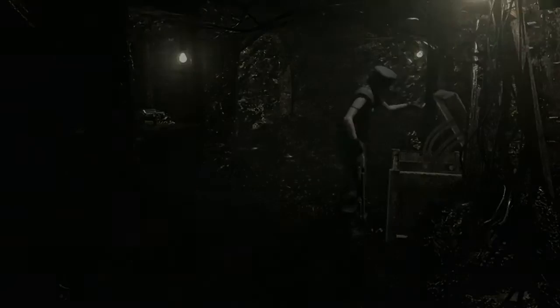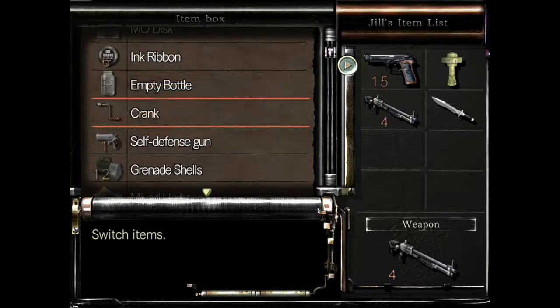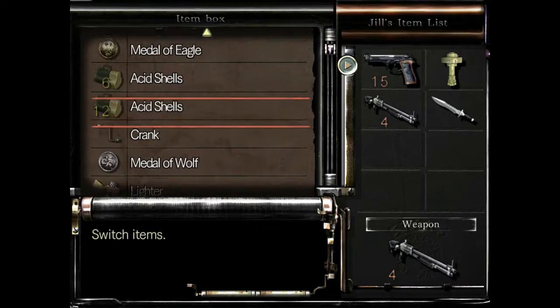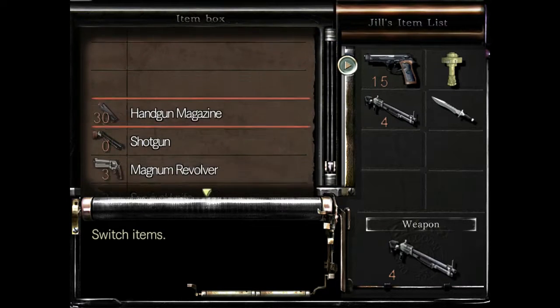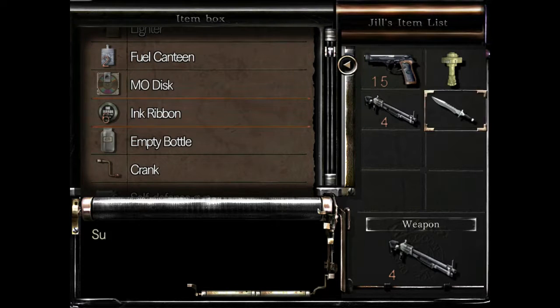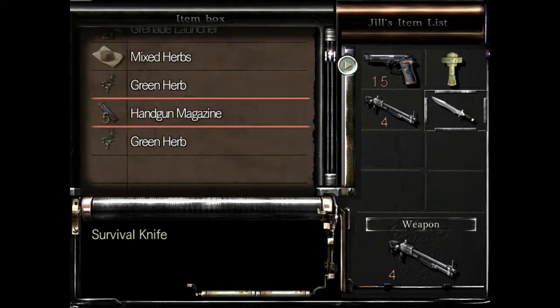Do we have any just blue herbs? I think I have one blue herb. Or maybe I combined that, actually. So two greens, two mixed. Yep, dang. Okay. Drop off the stupid survival knife. See if you can combine it with your other survival knife and make a survival double sword. Survival knife.